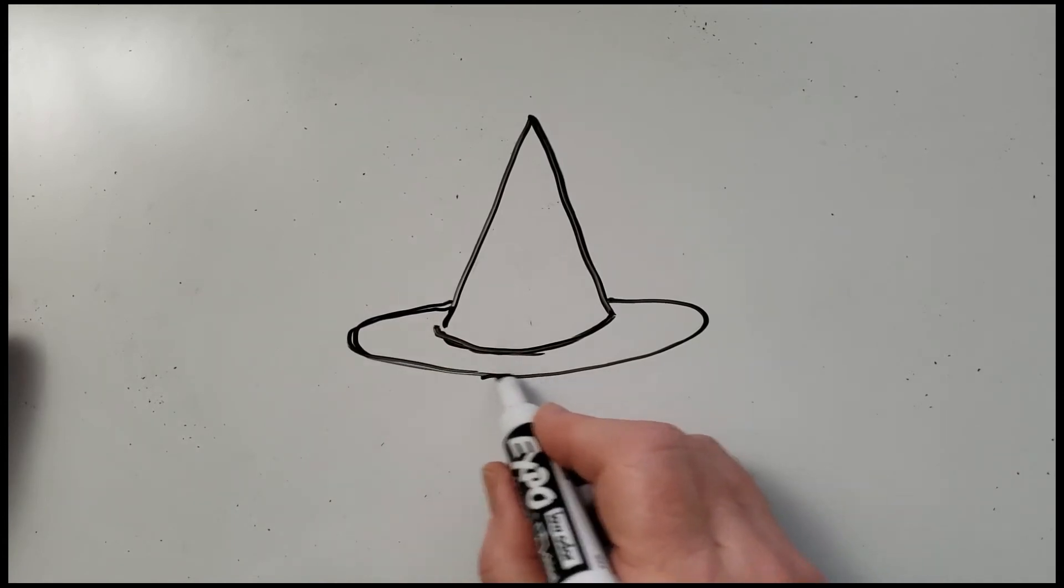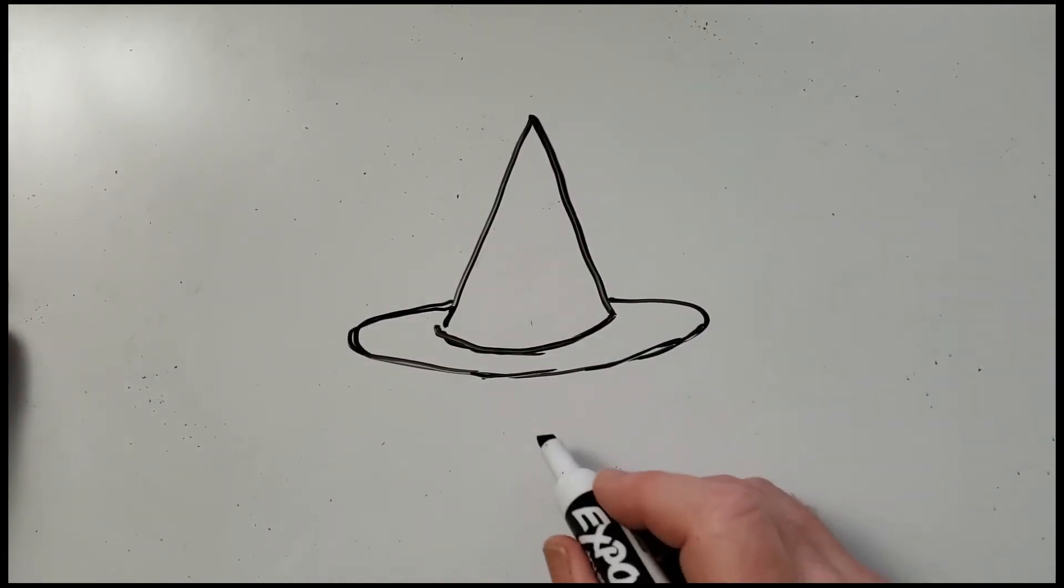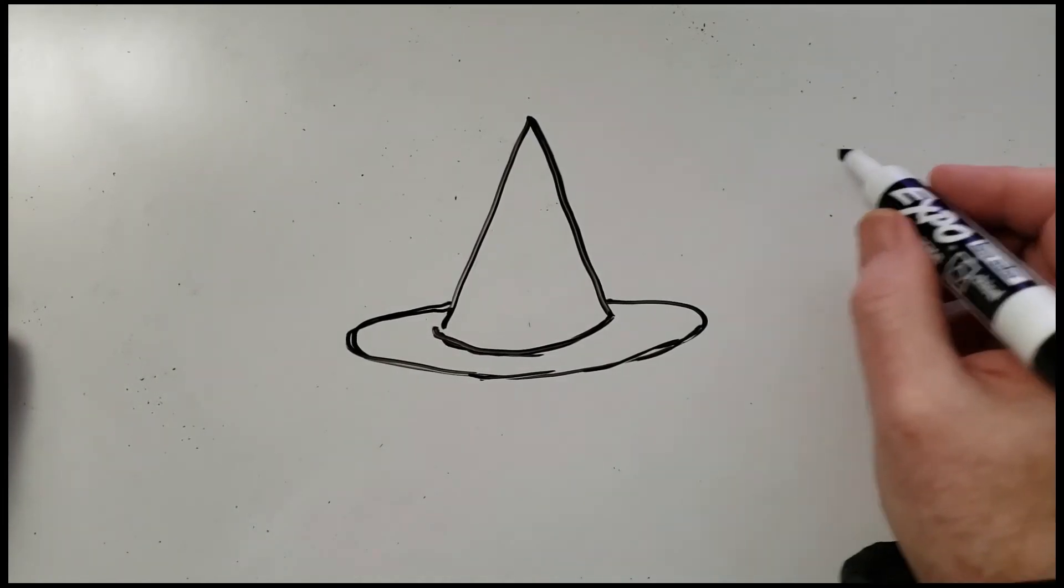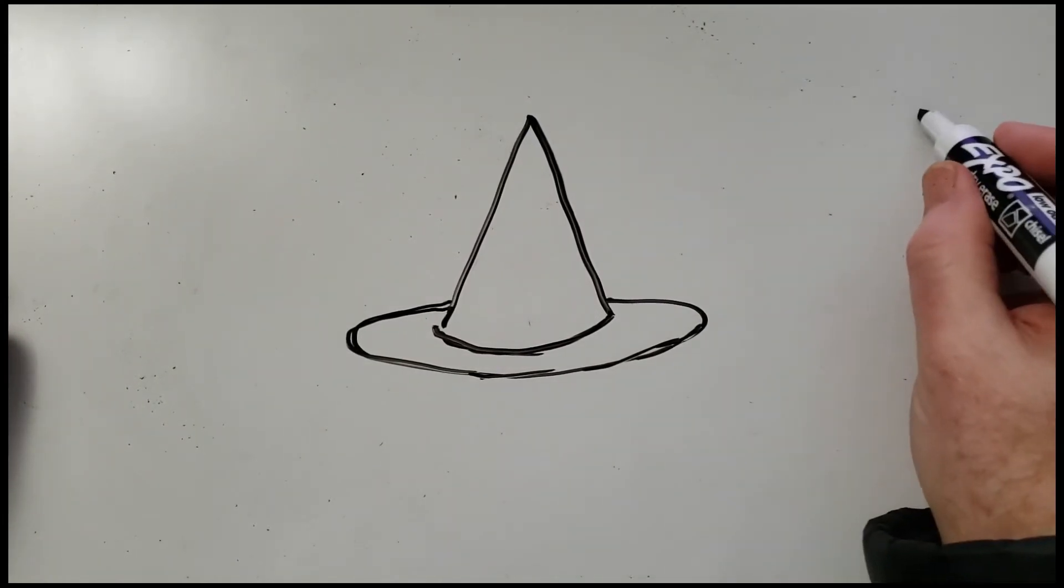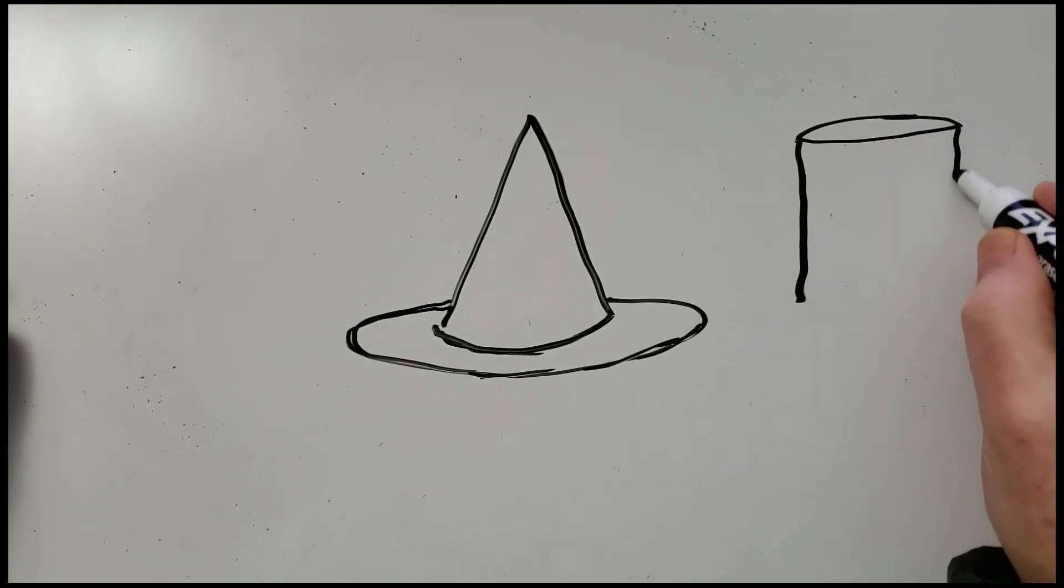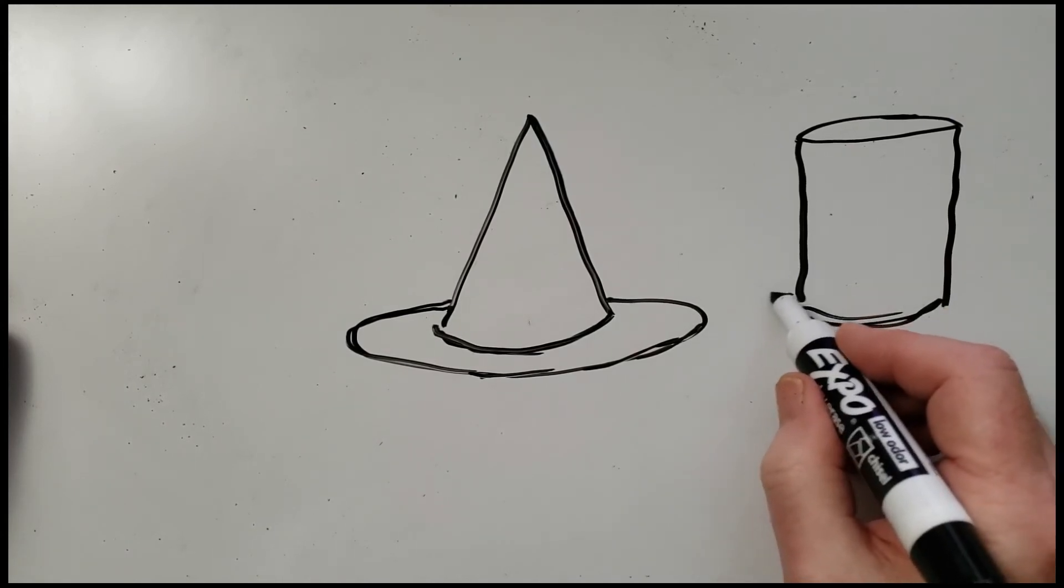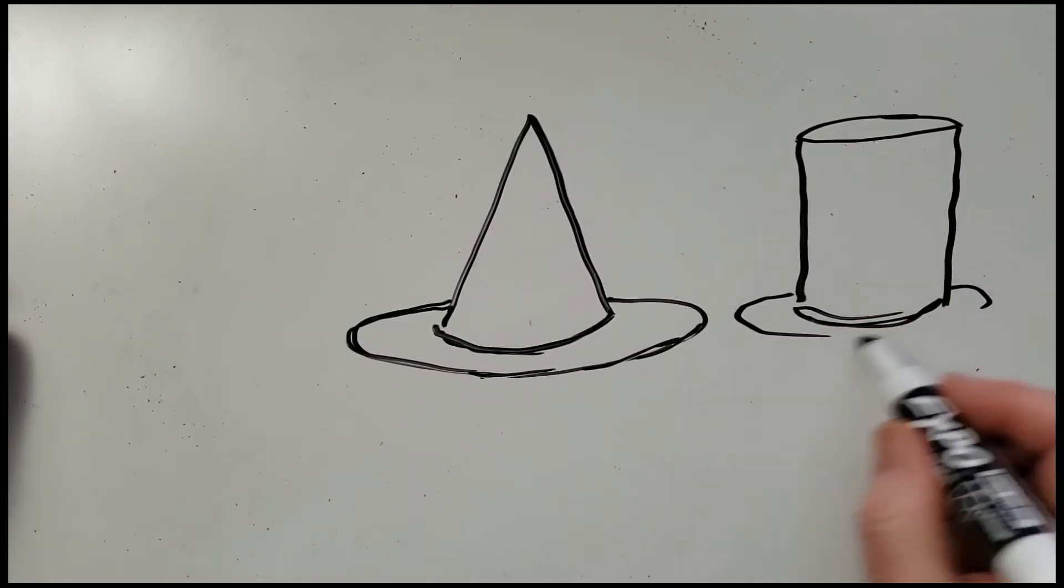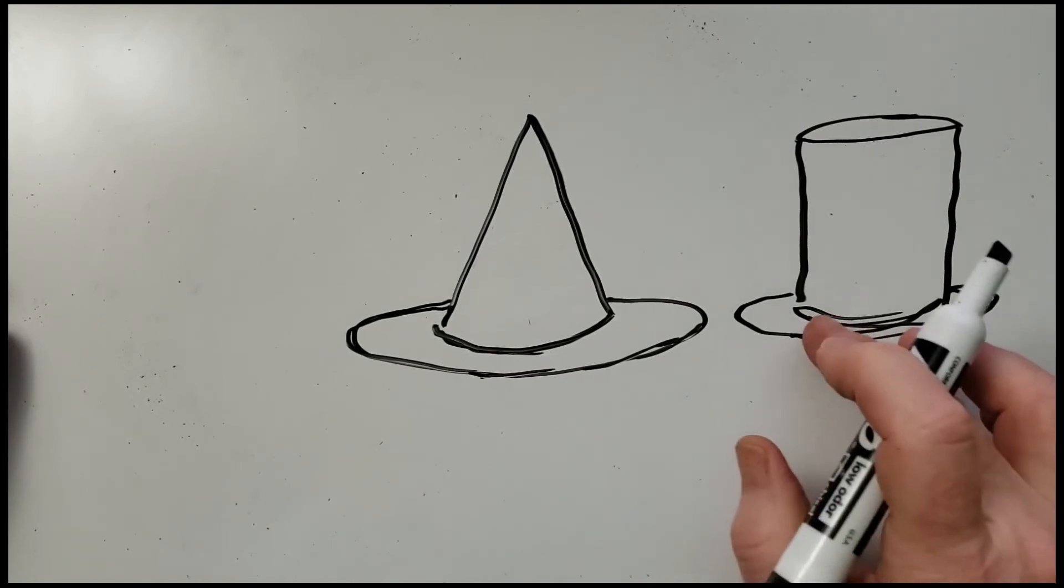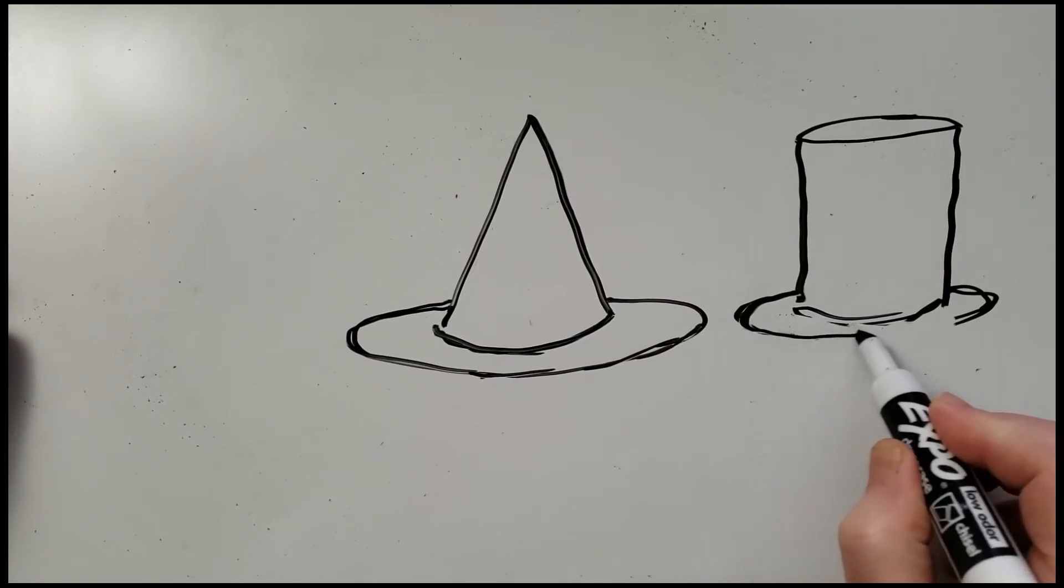And we draw the brim. Once again, using RAT lines, right about there, right about there. So if we wanted to do a top hat, we would do a similar thing. It's just like putting one of those cans on top. Join it with a smile. Add a brim around here. Be a little more careful than that. There we go.